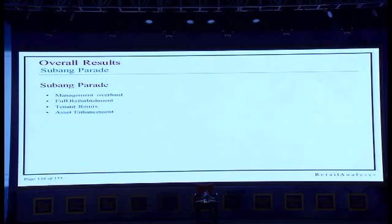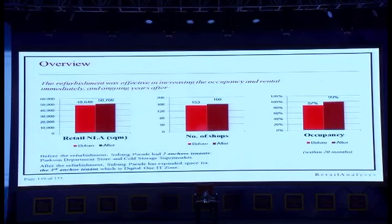Within that, we did a management overhaul. We completely changed the management in terms of the training, but with the existing people. We did a full refurbishment. We did a tenant remix. We did an asset enhancement. We increased the net lettable area. The number of shops went from 153 to 60. Our occupancy, more importantly, went from 87% to 99% and stayed there. Before, there were only 2 anchor tenants, a department store and a supermarket, and then the IT zone became that third tenant.